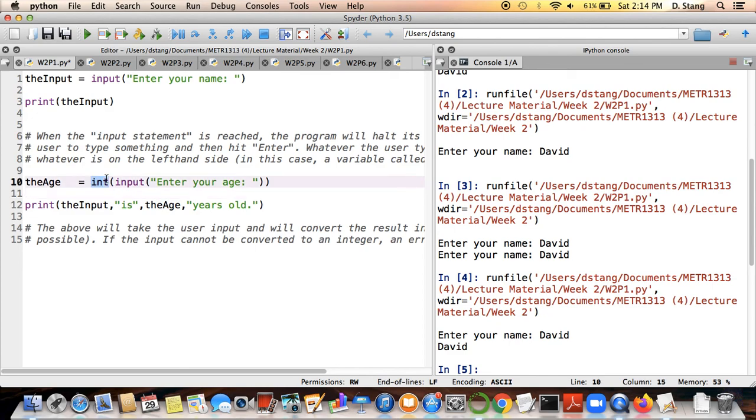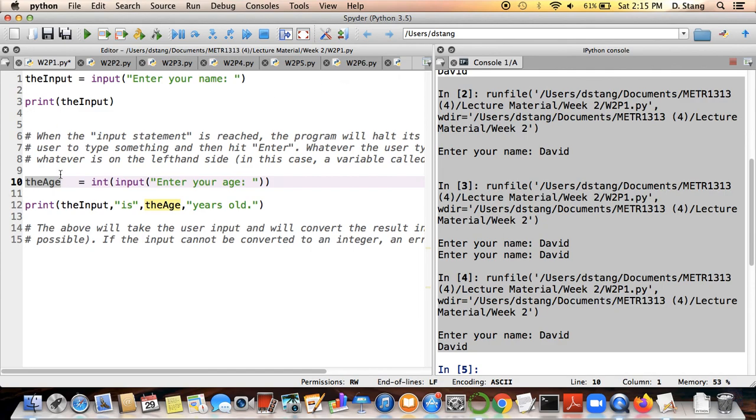And this int function actually does something pretty specific, which we'll talk about a little bit later on in the class. But for now, you can think of this as requiring the user to enter some sort of numerical value, more specifically an integer, which the computer will then act on. And just like before, this text right here does not influence the value of age. It's what's typed in the console that influences these variables to the left of the input functions.